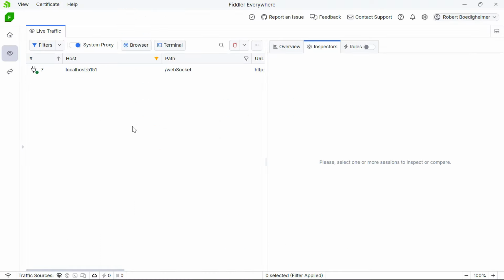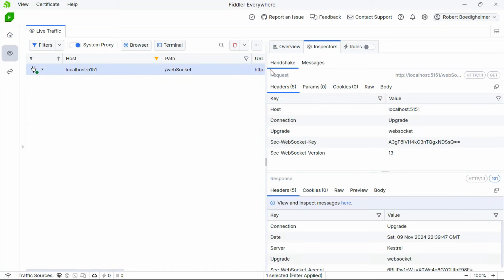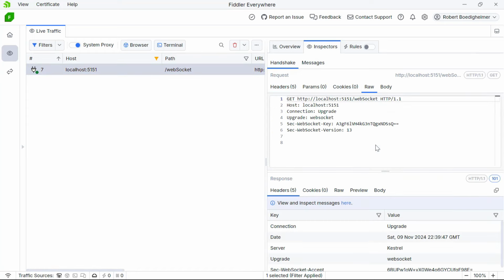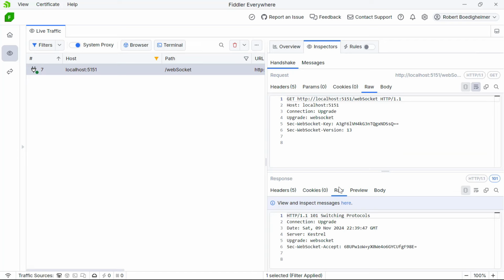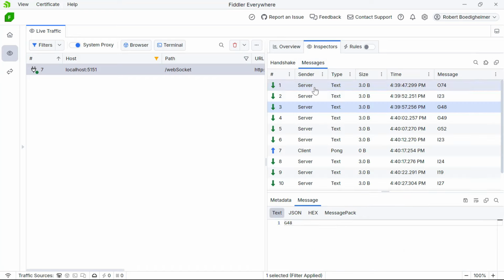So the C# client opened up a WebSocket. Again, if we look at that on the right-hand side, we can first go through the typical handshake that occurs, where we'll see asking to do an upgrade, again, switching protocols, so now the socket is established. We can see each of the bingo balls being sent from the server, O74, I23, G48, and etc. So every 5 seconds, the server's getting a new bingo ball and then pushing it out to the clients.